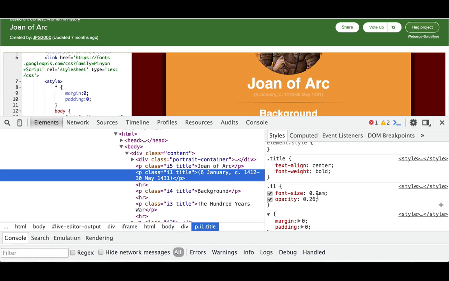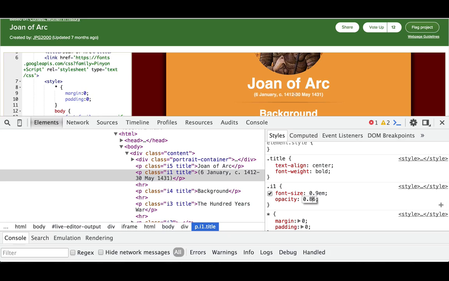Now, I might think that maybe it should be more opaque to be a little more readable. I can actually just go in here and play with it and see what it looks like. And this will just update the preview. It's not actually updating their code, it's just updating how it looks in the browser right now. If I wanted them to update their code, I'd have to tell them, hey, why don't you try this instead? I think this will be more readable. So I can play around with any of these values here.